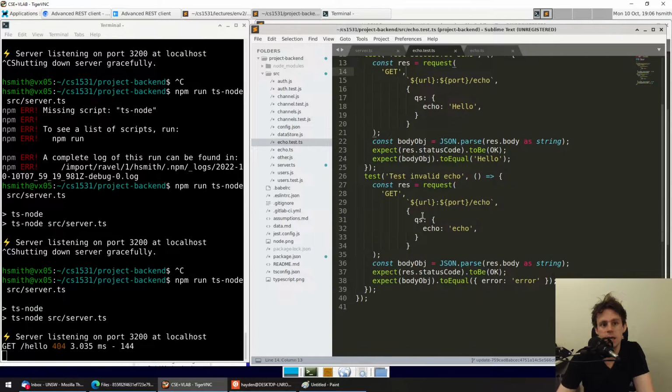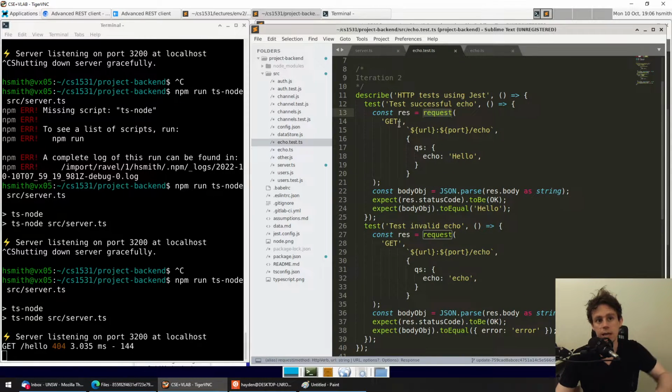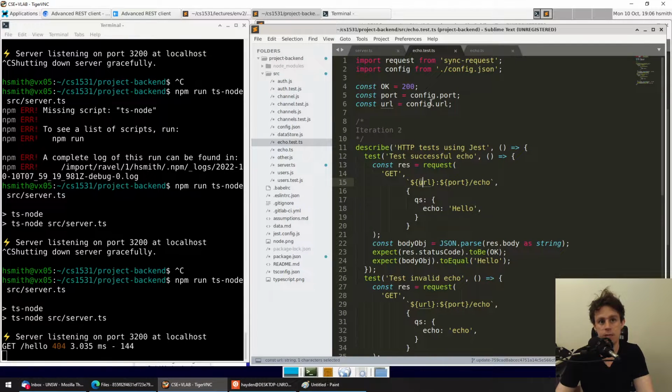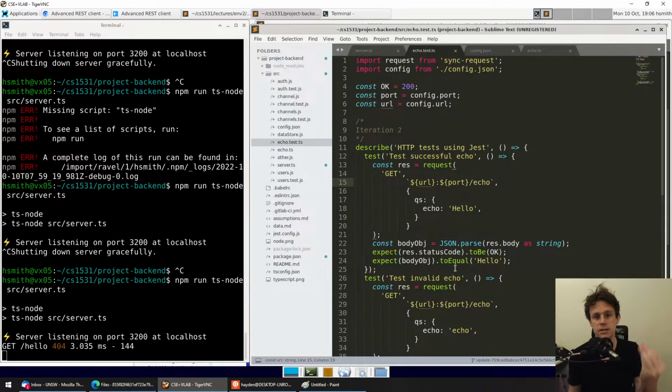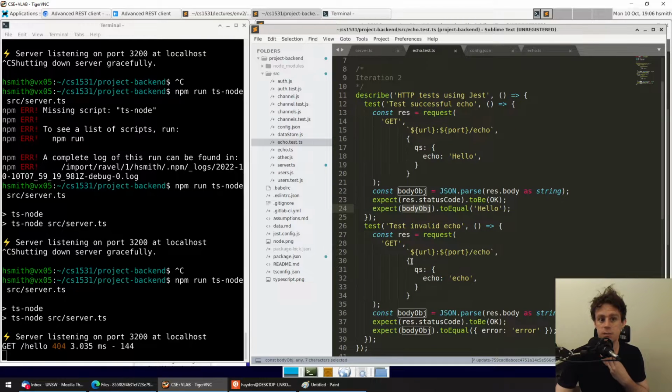In this case, there are 2 sample tests we've given you, where we make a GET request to our URL, on that port, to echo. Now you might be wondering, what's all this URL port stuff? Well, we just added a file called config.json, which just defines the URL and the port. You can change that anytime. We've created a central file for you like that. So on that URL, on that port, it'll call echo. It'll add that to the URL. We get the response, and we expect the response to be okay. That's just something you can write to show it worked. And then we expect what it gave back to be the text hello.